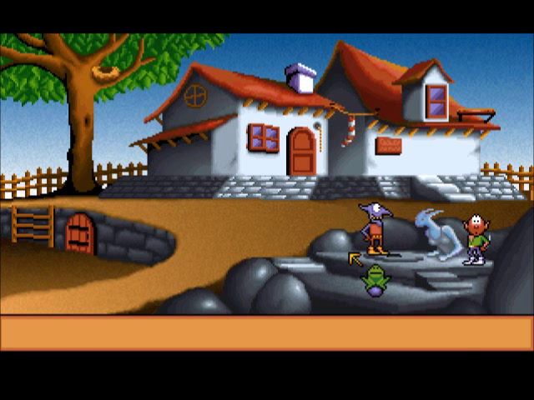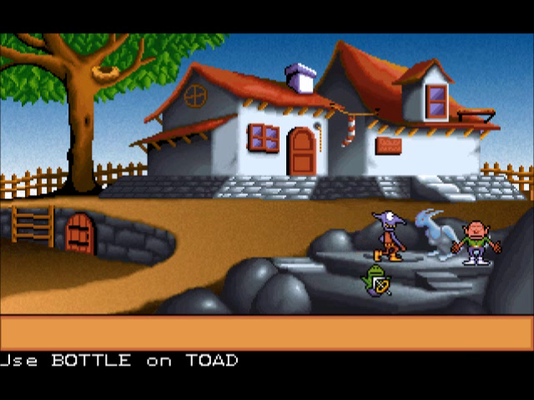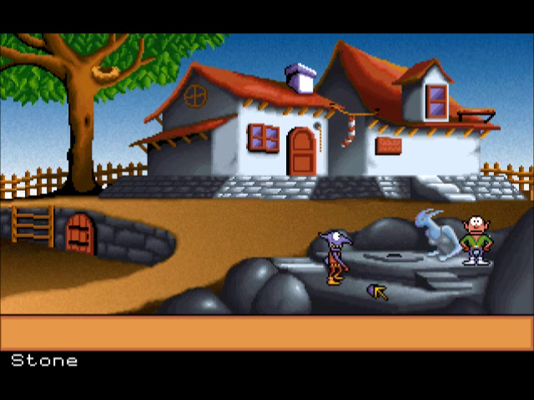No. Maybe if you touch the fountain then. Okay. Use the bottle on the toad. Gotta try everything. Oh! It does work. Wow. Stone. Getting somewhere.